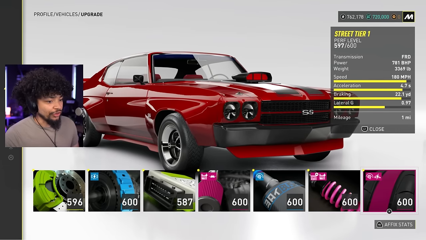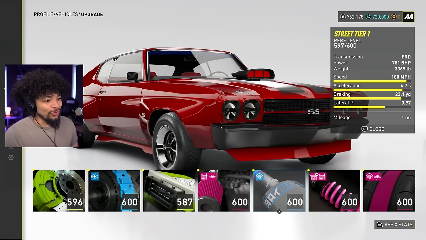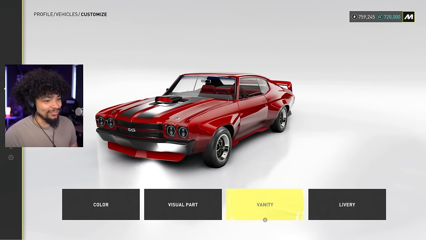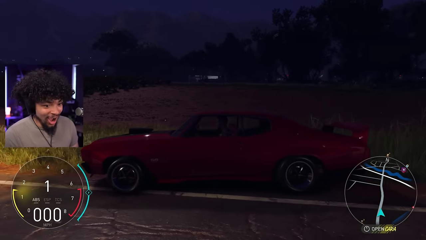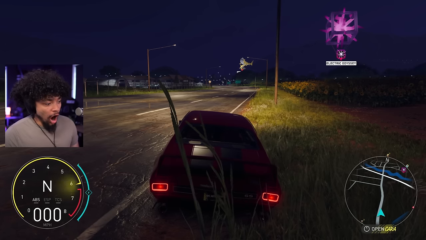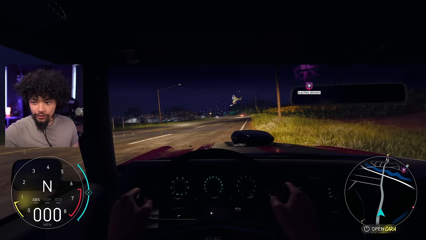And finally, another 600. Once again, like 3 points off of maximum on this one. I'm liking this a lot. The front bumper looks a bit too tame, doesn't it? I might have to go for this. It looks a little bit more aggressive. Stunning. Holy, that idle. What a noise. Right, without further ado, friends, jump into this cockpit view and go for a drive.